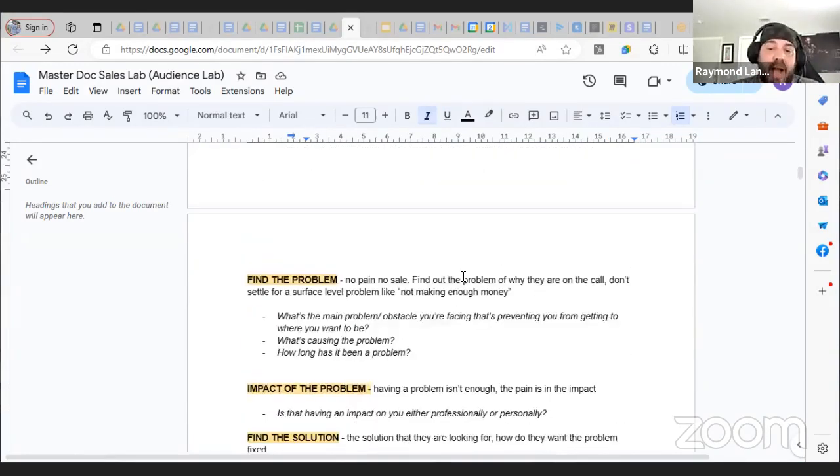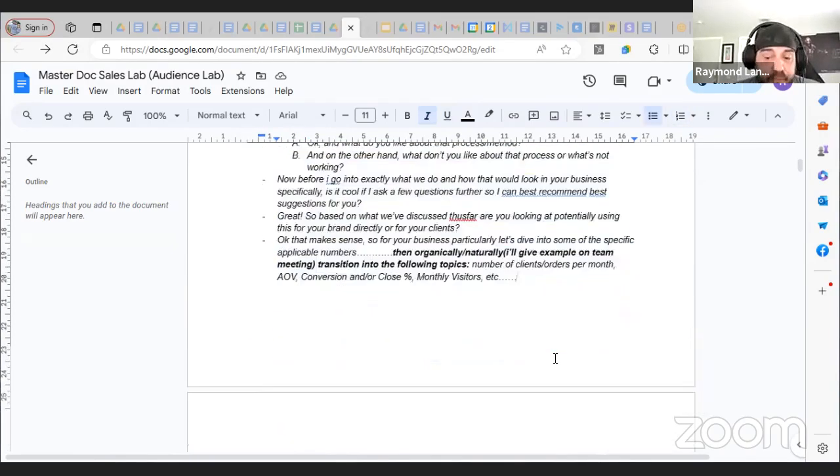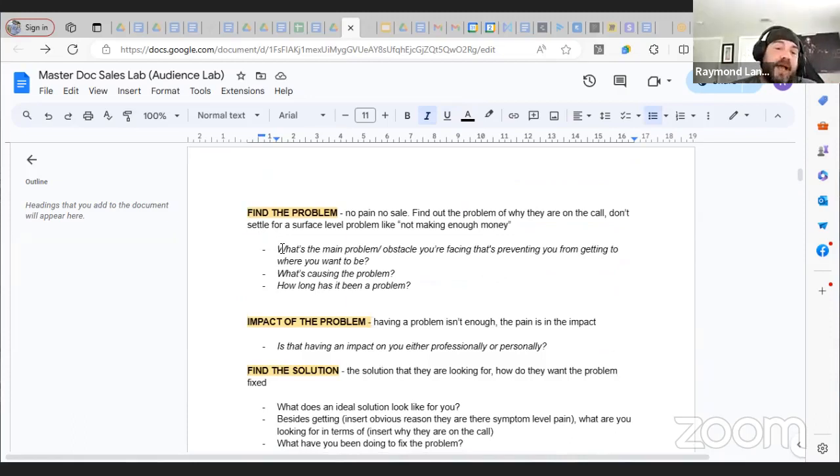And then we'll get down to the problem. So the problem will get uncovered in here, right? When you're talking about this, I don't want you guys to think you're rehashing questions, but what I want you guys to realize is, generally speaking, when we get a client or a prospect's problem, we're getting what's called a symptom or a surface level problem, when we really need to get down to the real or the root problem, right? So by doing that, once we've identified what the main problems are, and we're just going to re-emphasize, right?